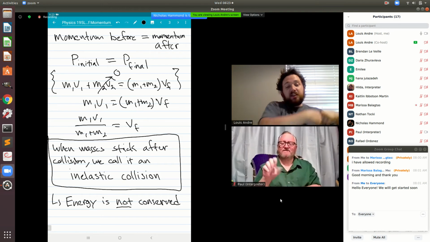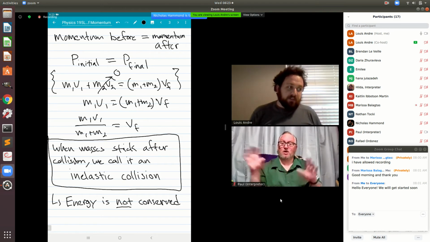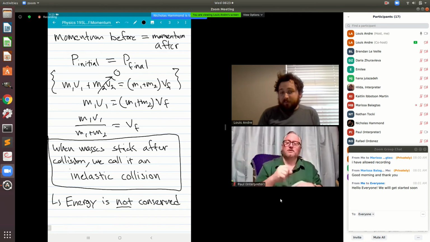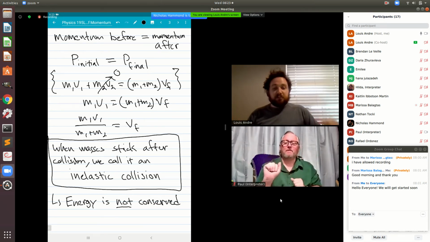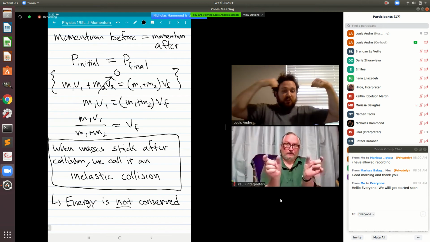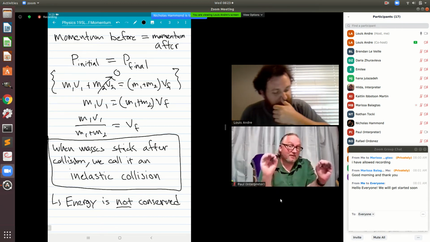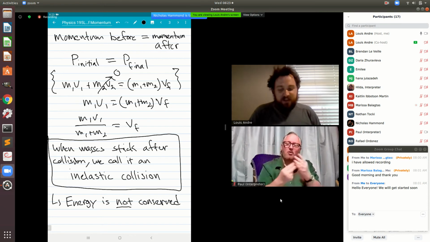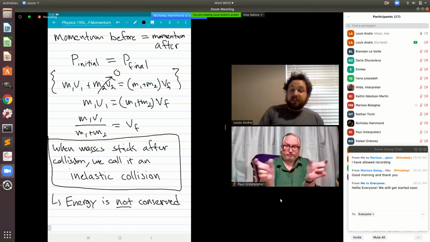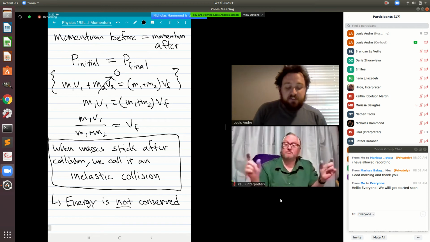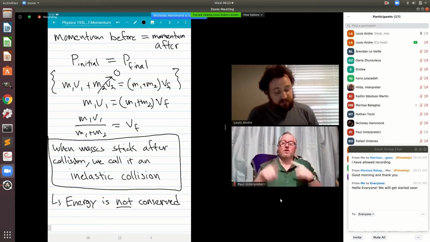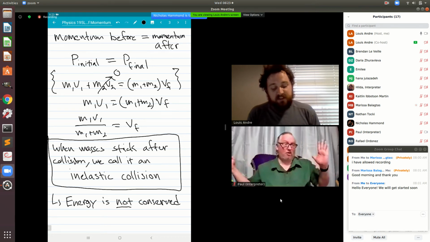Okay. The other version of the collision that we experiment with in the lab is where we have the magnetic bumpers pointing at each other, and they won't even touch anything, right? They'll come up and push each other away like that. So in that situation, we have no sound, and you kind of expect, okay, well then if there's no sound, maybe they're not losing energy, and that would be correct, right? In this situation, we are losing energy due to sound and heat, because of the fact that it's sticky, right?